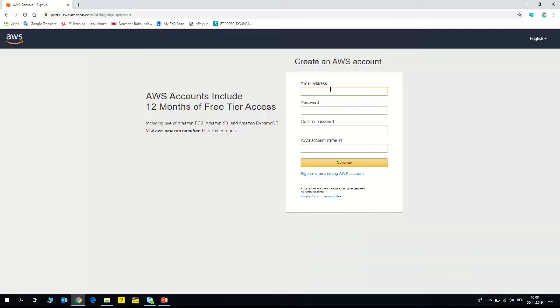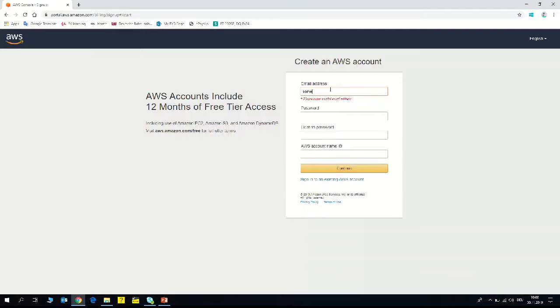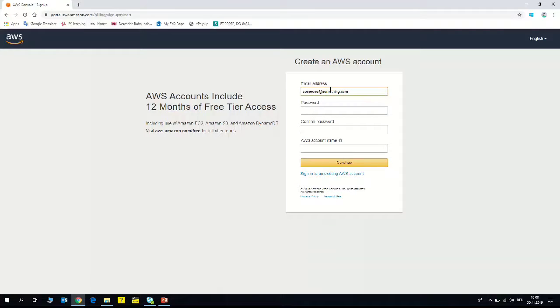Say, someone something .com. You type your password.